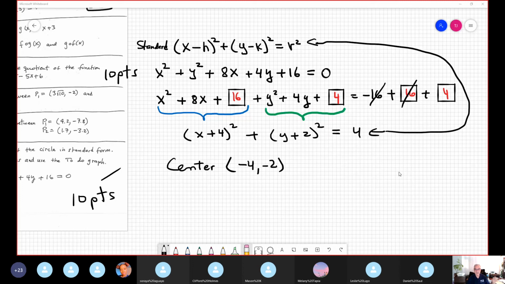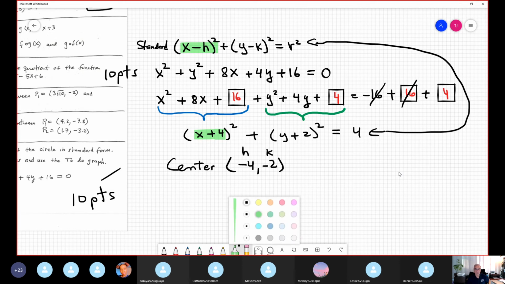Okay. Now, the center is h, k. Who is h and who is k in our example? Well, h is -4. How do you know? Because in the formula we have x minus h. But in this case, you have x plus 4. The reason we change the sign is because h value is -4. And double negative becomes positive. Likewise, here k is -2.